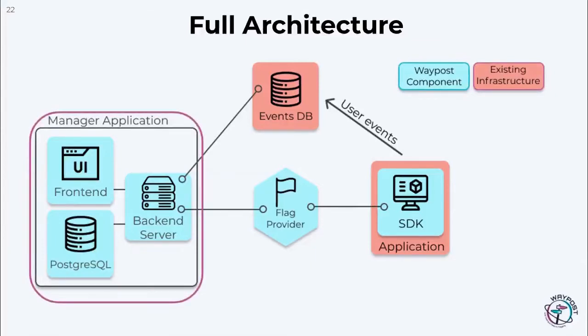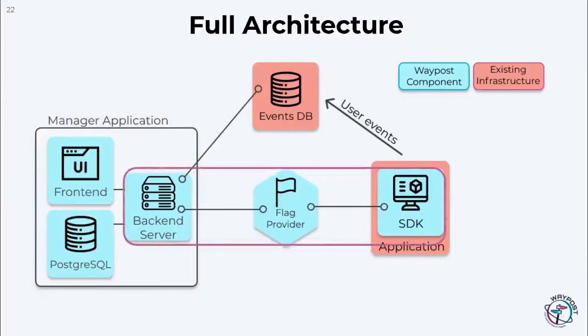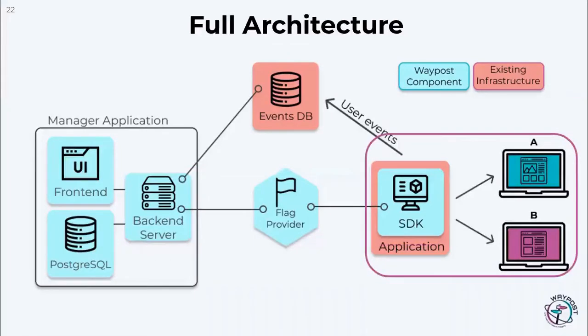It's a full stack application that's responsible for managing feature flags and experiments. The manager app sends copies of the flag data to the flag provider, which saves the copy and forwards it to each application running the Waypost SDK. The SDK, which is embedded into your application, is responsible for evaluating flags at runtime, and thus allowing you to serve multiple versions of your website to your users.